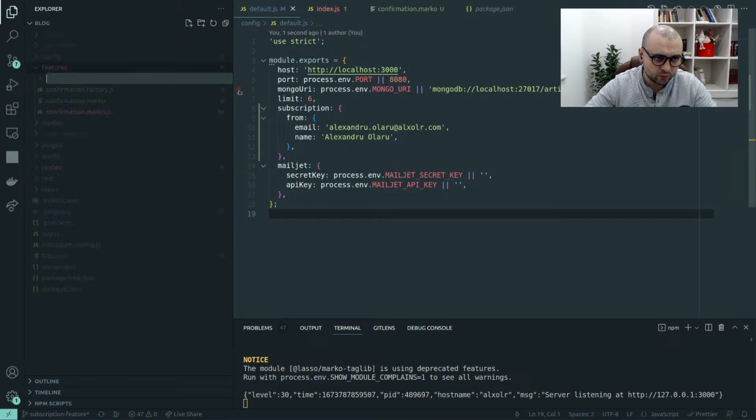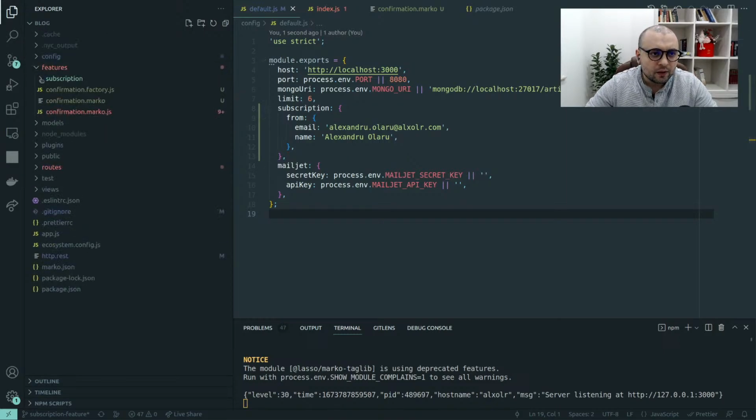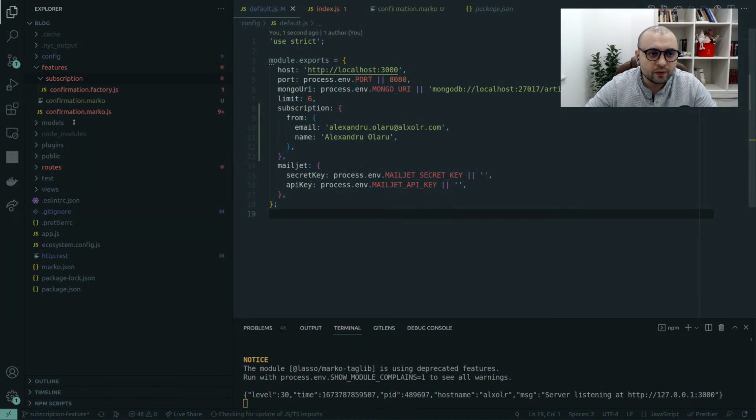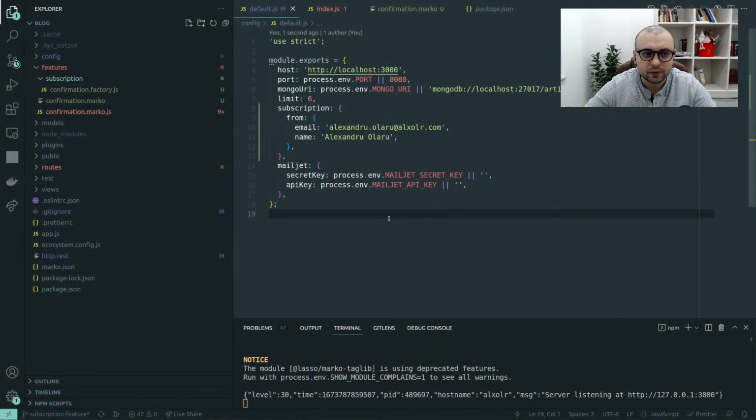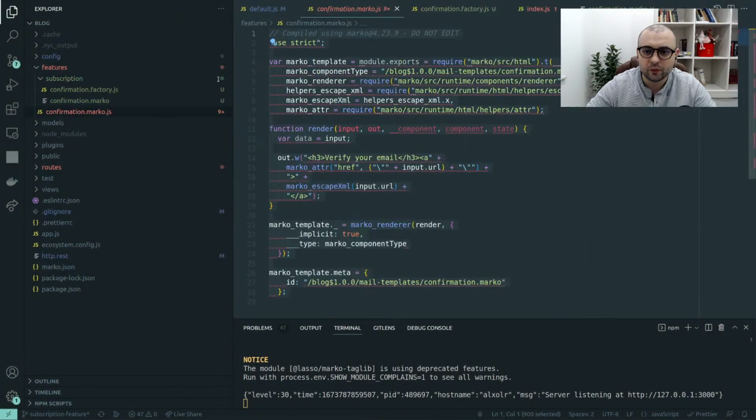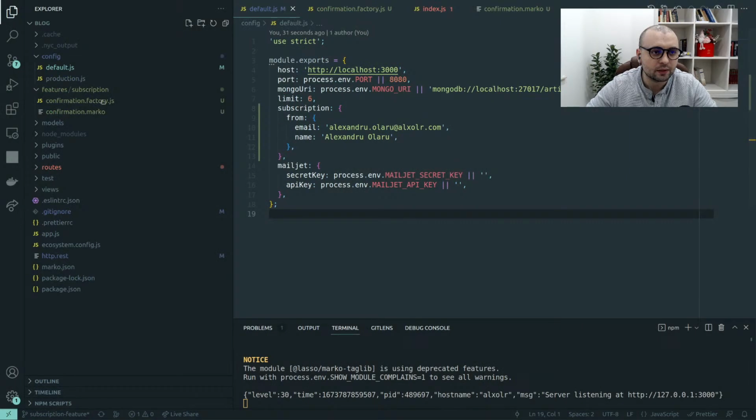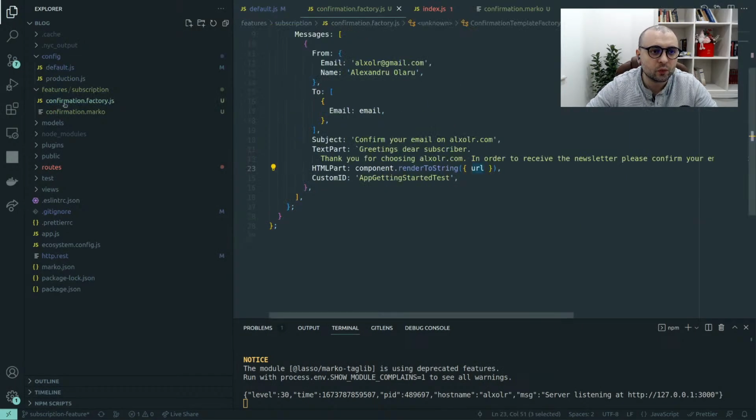Then inside we'll have our subscription feature. And inside that, probably we can move things around. So yeah, always update all the imports. So let's add everything there. We'll be removing this one because this is a compiled one. So yeah, we have features, then we have subscription.